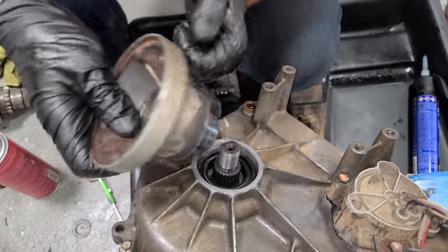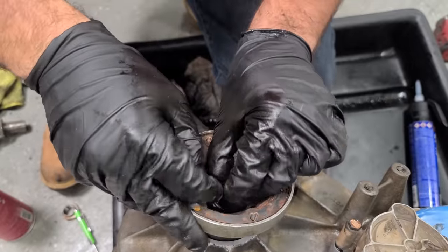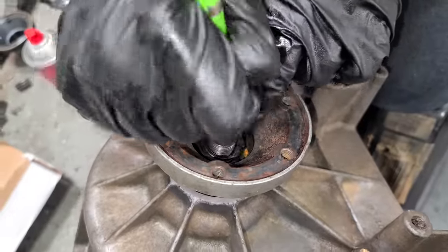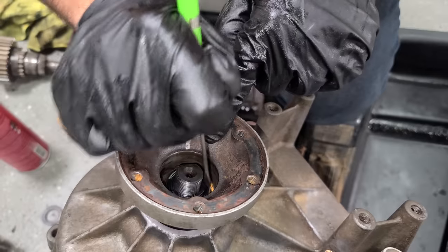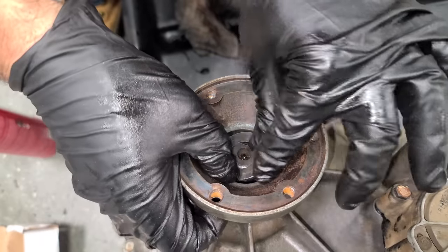Cleaned up this sealing surface. So now we can slide this guy back on. And there is this little rubber seal. Not exactly sure what this does because the main seal is already installed. That's the new one we put in. This was on both transfer cases. Don't remember this from my Mercedes days. And it kind of just fits down there and it has a groove, so. Seal's installed. Next is this washer.